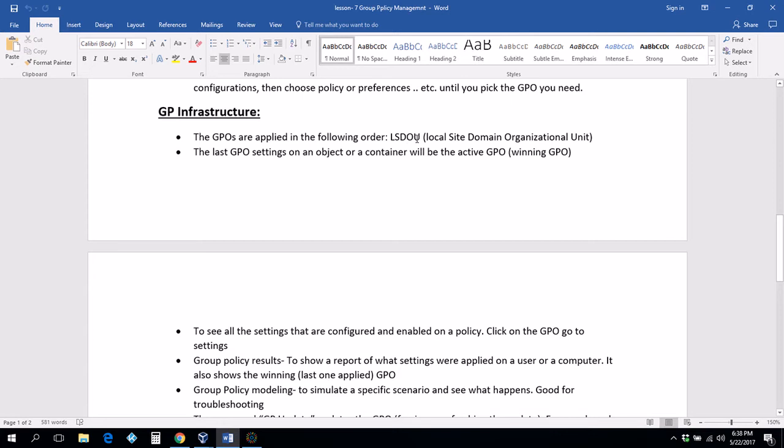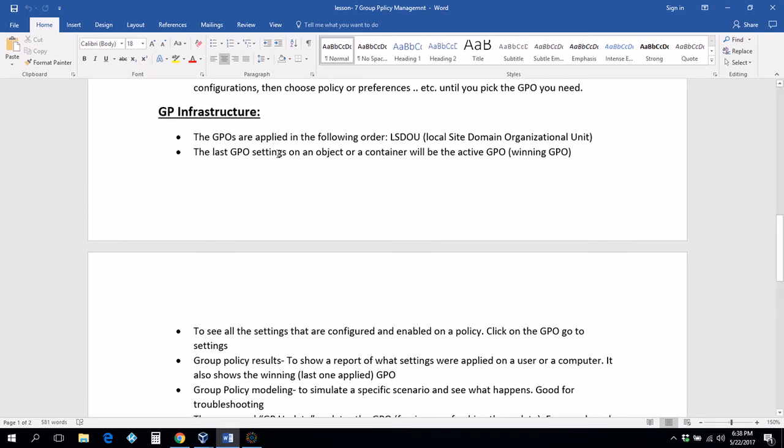Now, depending on what the settings are, the last setting wins. So if there was a setting previously that says deny something, and the setting after that came and says permit that something, permit is going to win. It's just like when you're taking an exam and you get three chances to take the test, but the last grade counts, not the lowest, not the highest. The last. This is the same idea, but this is the order in which the GPOs are executed.